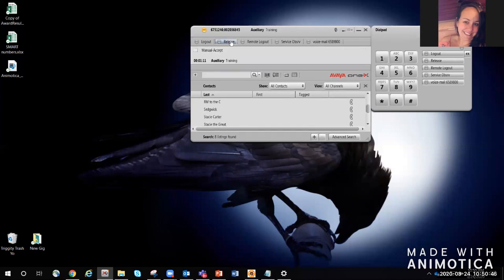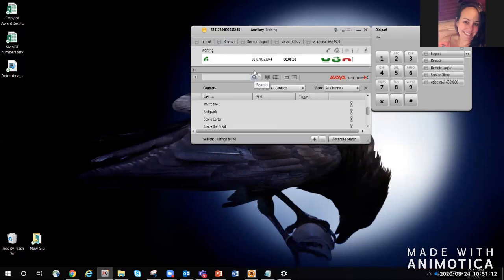If you want to get an open line, there's a couple ways to do that. There are a couple ways to do things in One X. There's 2 ways to make a call. You can click on this right here, which is your work option, called the drop down, and you're going to click initiate call. This lights up and you type in whatever number you're calling. So this is one way to make a call. Then I'm going to click on the phone to actually initiate the call. Again, notice I didn't have to put in 9-1. It added it itself. It's calling my cell phone. Your call has been forwarded to an automated voice messaging system.